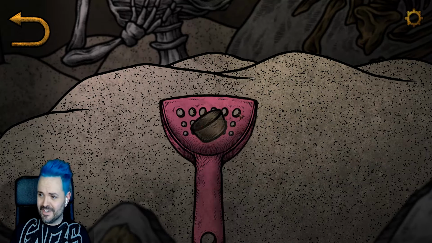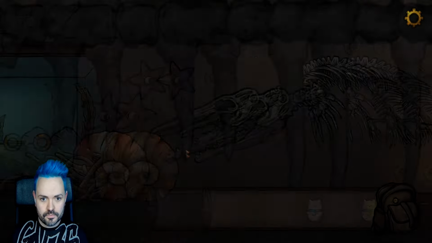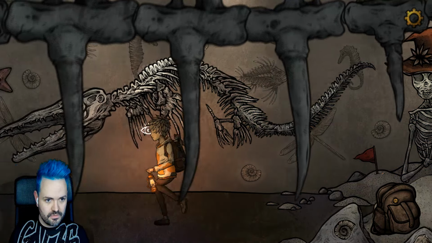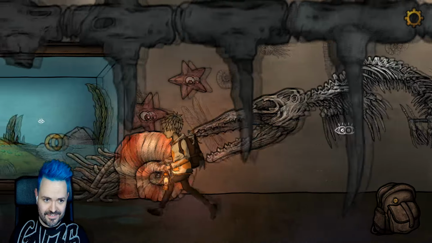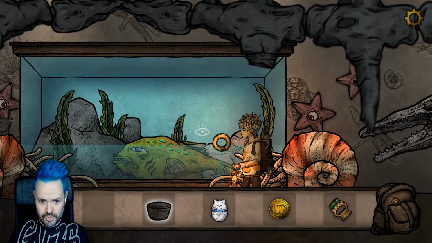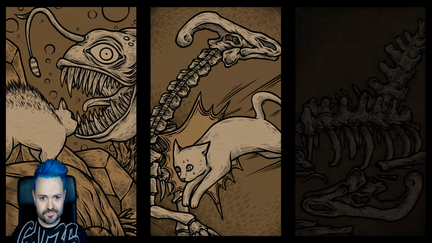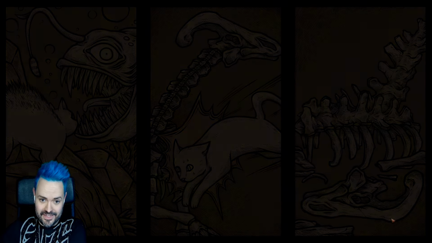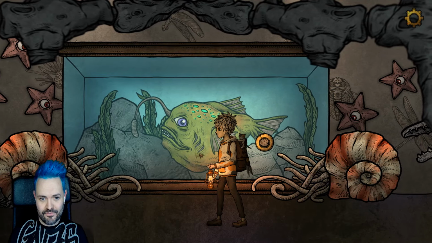Oh, I'm getting achievement after achievement, so that's pretty great. Oh! That'll plug up the fishy hole! Maybe some of its friends are still living in the ocean today. Okay, so I'm gonna grab you and put you in there. Hey! Ah! Don't scare the kitty! Uh-oh. That's not good. I'd have to put the dinosaur back together again, probably. Ah, happy fishy! This one is one weird looking fish. Rude!